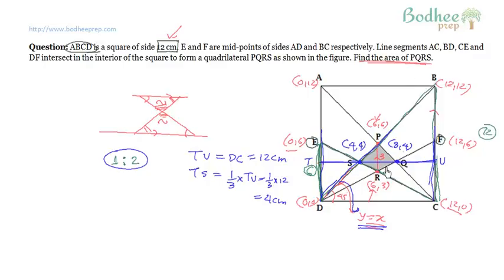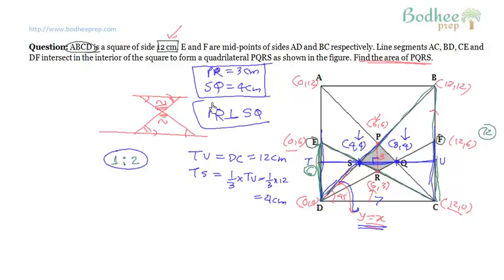Now one of the diagonals is PR, which is 3 centimeter, and for the other diagonal, we can observe that the y coordinates of S and Q are the same, hence SQ is already parallel to DC. So the length of SQ will be 4 centimeter, and PR and SQ will be perpendicular. We already identified that PR is 3 centimeters. Once we have identified this and the relation that PR is perpendicular to SQ, now we can easily find the area of this quadrilateral.